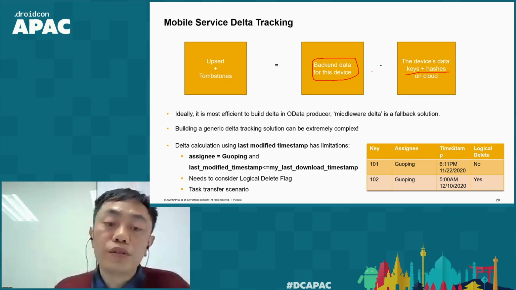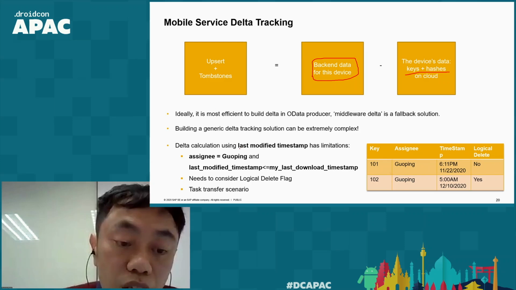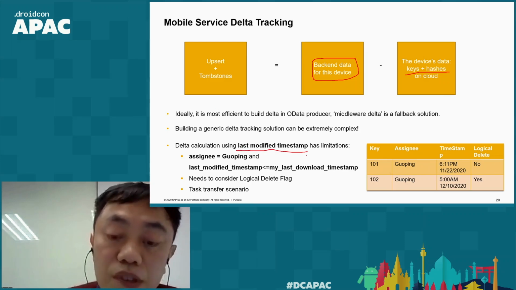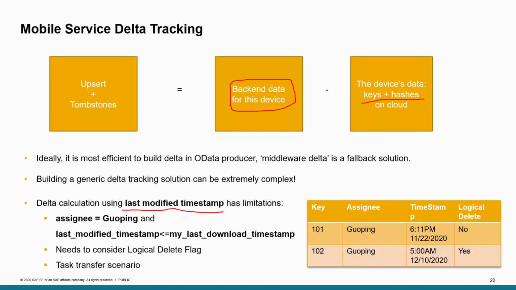But there's a shortcut. If you want, you can also use a mechanism like a last modified timestamp. You can use this approach to build your delta. I'll just give an example. In this table, we have the keys, we have the attributes or the columns, and you can add a timestamp column. The timestamp column is just that every time you update this row, you update this timestamp column to the current timestamp. So in this case, if I want to query all the tasks sent to me, imagine it's the task table.